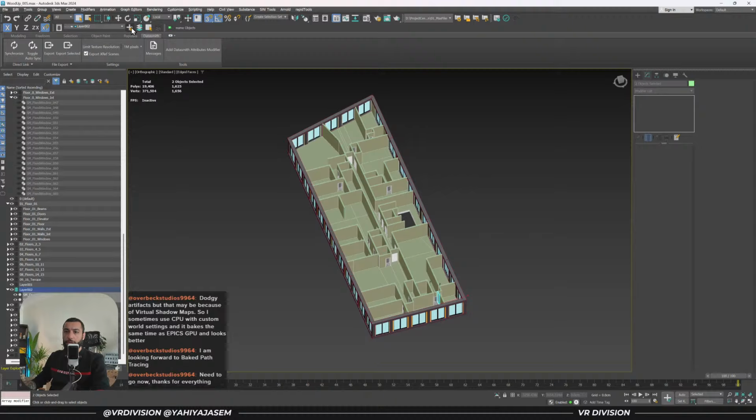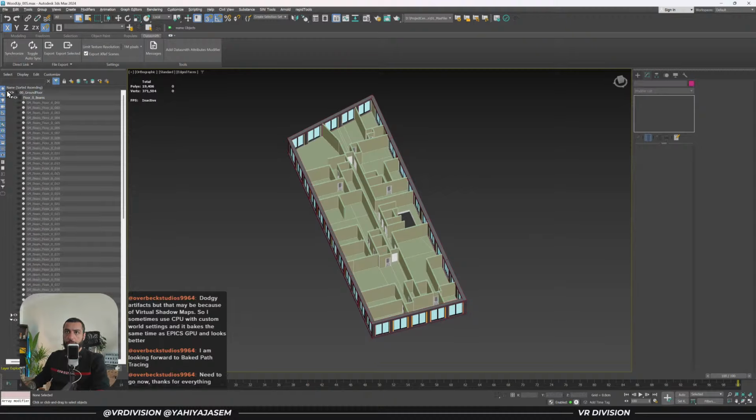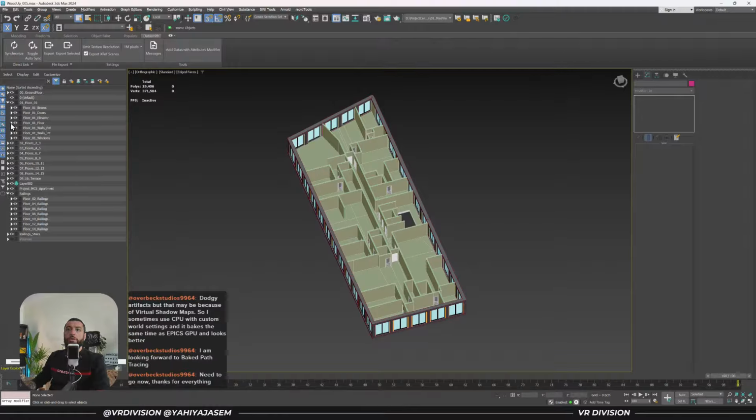So let's do that. Let's place it in its own layer. Let's delete this layer. And let's delete these layers that came with the door.